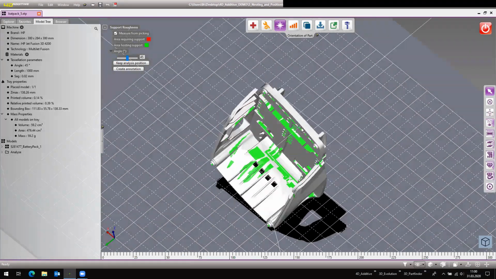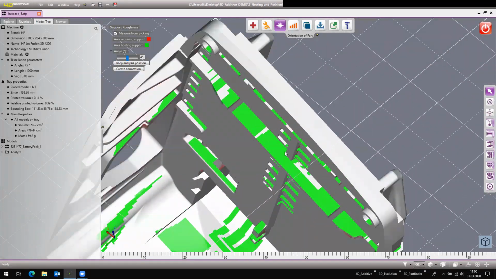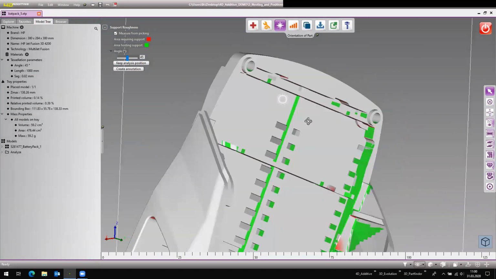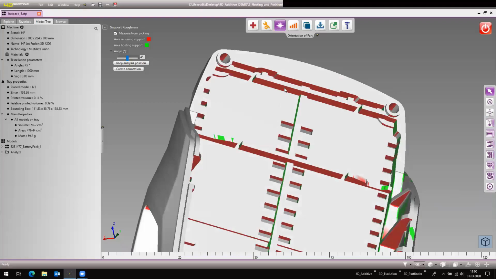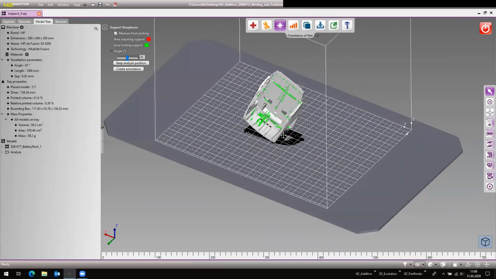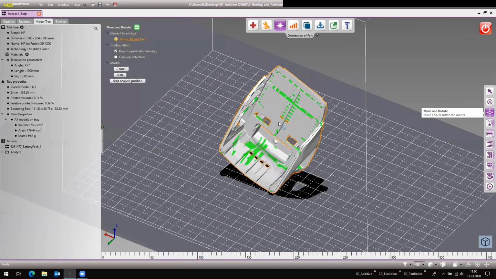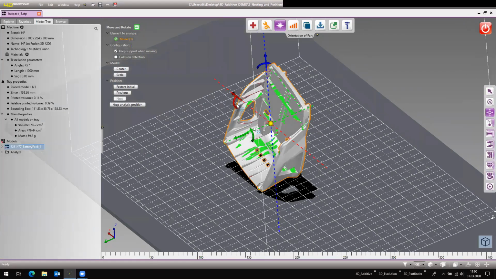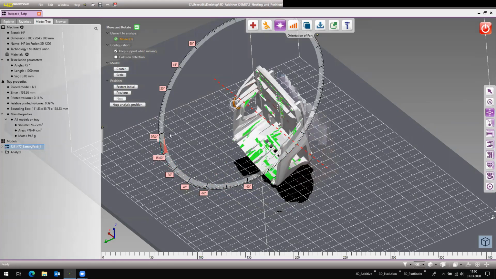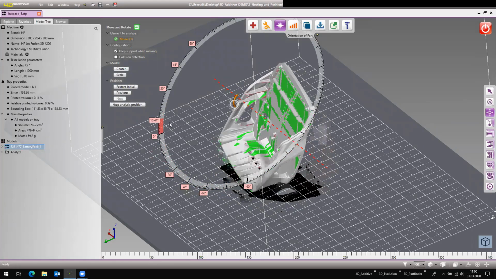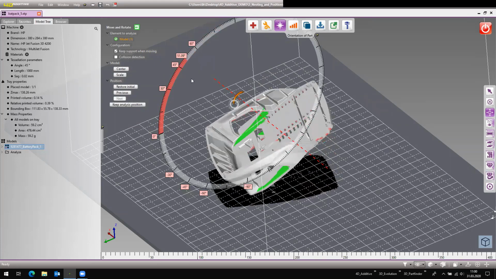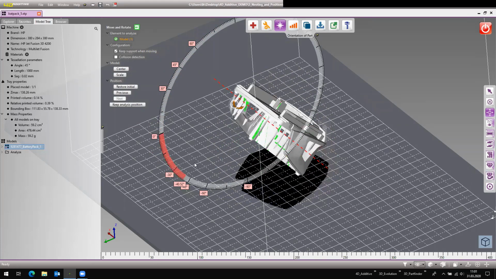And also in green, the areas that have to host support in order to be able to support the faces that need it. And which is quite good also is that you can, in the analysis mode, just change the orientation of the part, and you see in real time how the faces change.